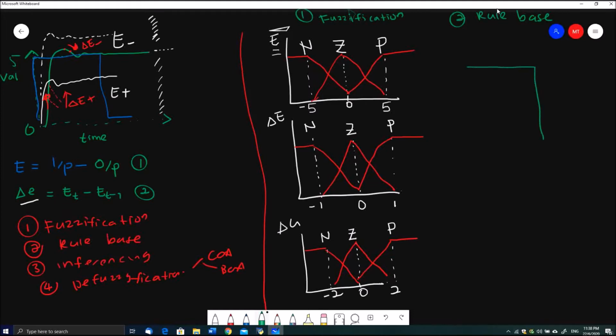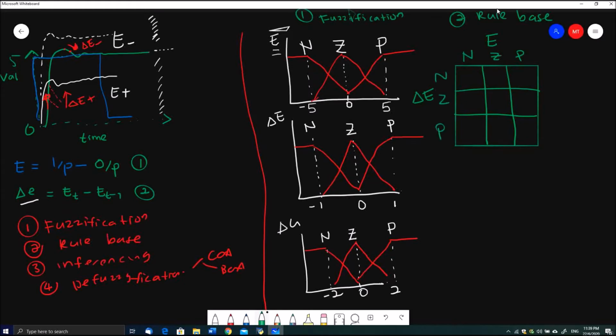Based on the input parameters, we configure that to 3x3 in terms of the matrix. So let's say this is E, and this part will be delta E, in which we have negative, 0, positive. The same thing here: negative, 0, positive.